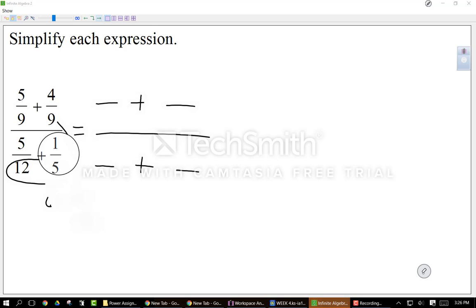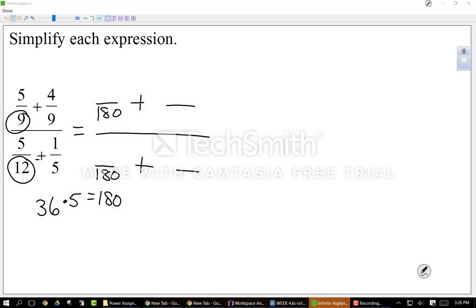So let's go through this and see. The reason why I'm not going to choose 12 and 5 to do first, I'm going to choose 12 and 9. The reason why I'm going to choose those two is because if you think about it, there's a 3 in common between those two, so it's going to make my numbers even smaller. So if I look at 12 and 9, what number can both of those numbers go into that's pretty small? So both of these numbers, 12 and 9, can go into 36. Okay? Then I have the 5 there, so I then have to multiply this by 5 to get 180. So that is my common denominator.